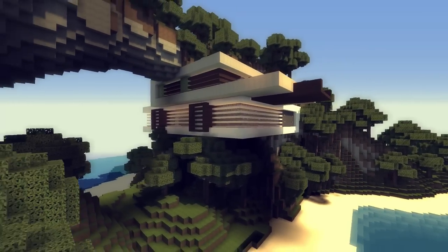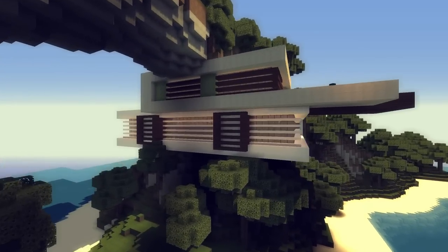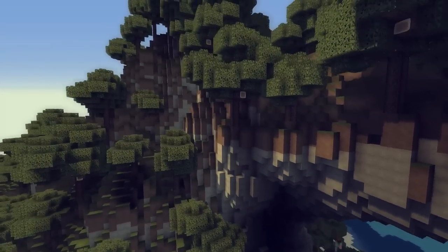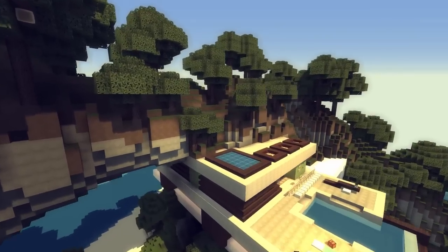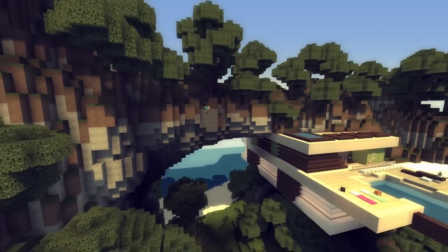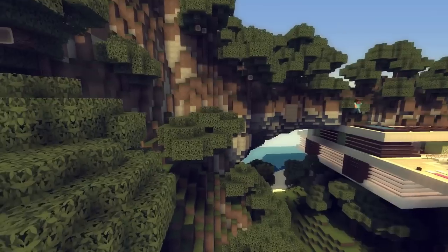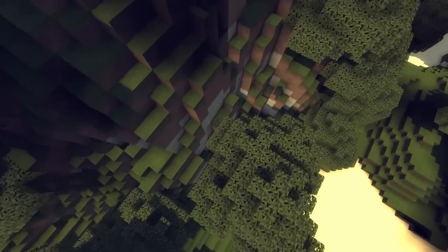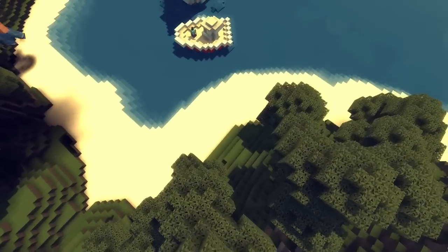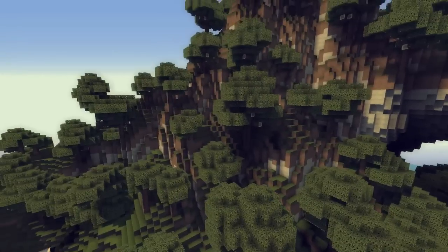I gotta say, this is one pretty house. Very nice. With no entrance. What I would do, if I built a house like that, I would build a secret passage in this little formation here. This little overpassage. Just put like a door here somewhere. Or a little tunnel going to this side and have an entrance somewhere about down here, like a staircase going up. Yeah, I see what you mean. And like a pier facing the Megalodon.